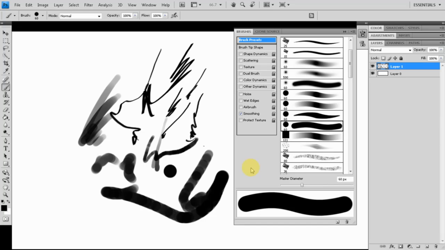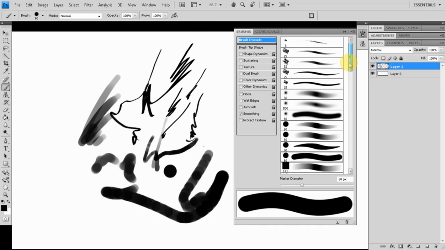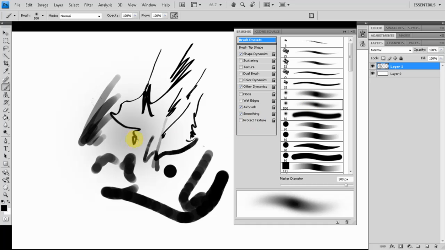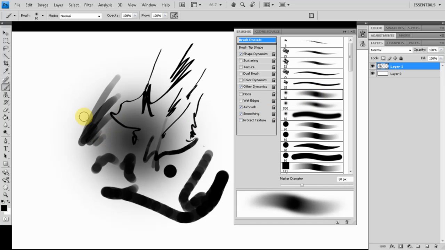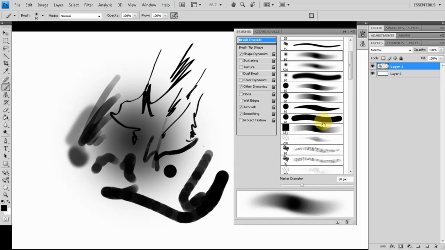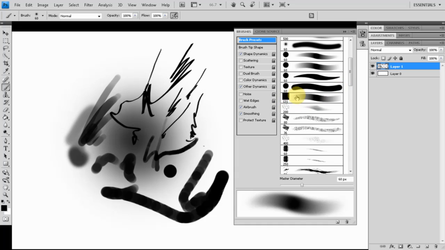Sometimes I'll do it. Some of these look like they may be identical brushes of just differing sizes. That can happen. I've gotten away from doing that just because of how many brushes you start to get when you start doing that. And it's kind of annoying to do that every time because it depends on what size you're working at. But I do have a large soft one because you want that a lot, and then I've got a small soft one. But other than that, most of these are just whatever size they were at when you saved the brush file. Well, that's a good thing to know too.